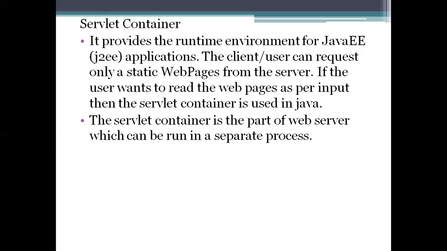For each web application, we need a web.xml file. This is also called a deployment descriptor file. Deployment is nothing but copying from the Java application to the server. That is, deployment is a process of installing a web application into the server. And we have three types of deployment here: hard deployment, console deployment, and tool deployment.